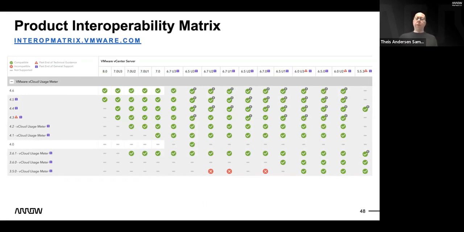But if you're running, for example, still ESXi or vCenter Server 5.5, then you might be in a challenging situation where you need to run a previous version of usage meter. And I would definitely recommend to have a priority on upgrading those environments to a newer version of vSphere.